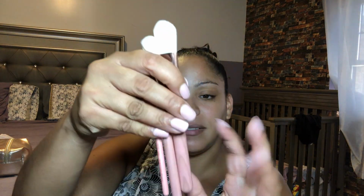So I like that it comes in this. I actually like it. And I've been getting a lot of Luxie brushes through BoxyCharm, and I love their brushes. They're super nice quality. And the packaging, like, this part, the handles are so pretty. I didn't understand what one of the girls was talking about, but it's like a pink wood. I don't know if you can see it. It's so pretty. I love it. And then they always have the white head. So this is the foundation brush. This is the large blending brush. And this is the precise brush.